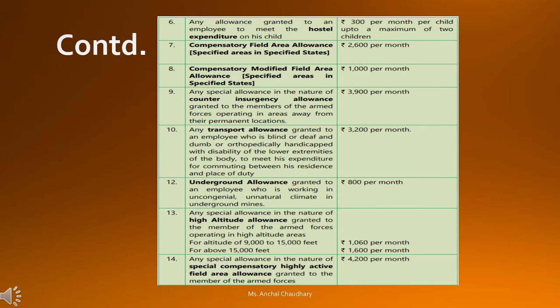So what you have to do is you have to just read out all these exemptions. You should have a proper knowledge. You have to remember all of these allowances. You have to have a knowledge regarding what all exemptions there are and up to what amount exemption is allowed.